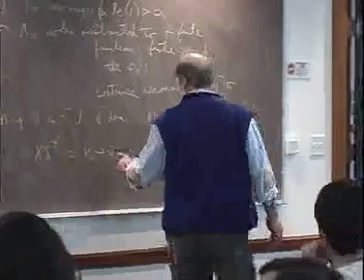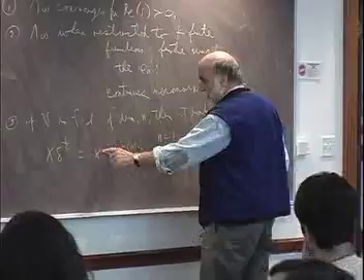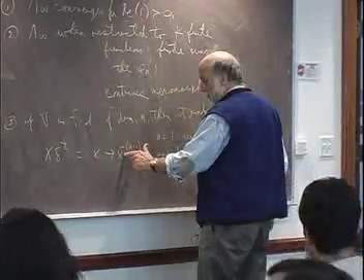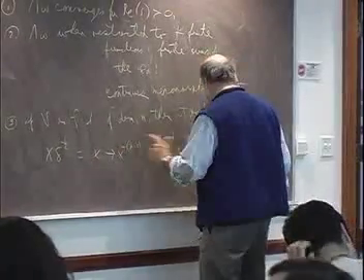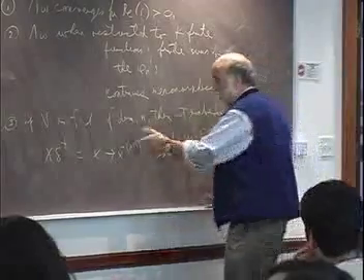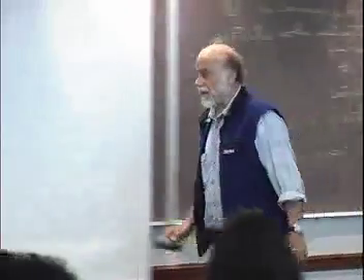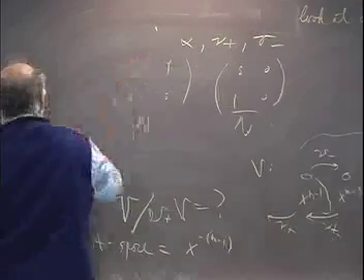And the parity changes. If n is even, then the parity of this character, minus 1 goes to minus 1 to the n minus 1. And so as n varies from even to odd, you get different sheets. So we can add to our diagram, which I didn't want to erase. I didn't mean to erase, rather.